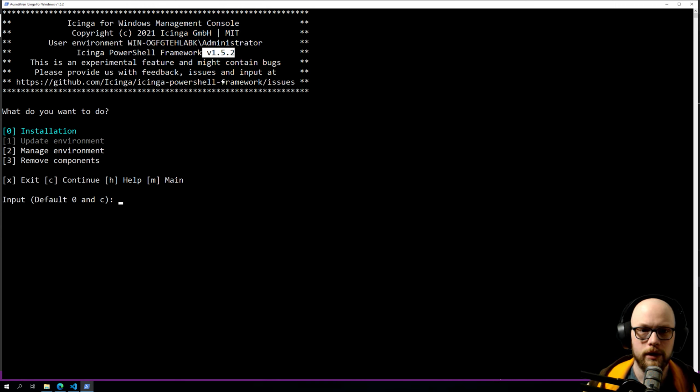Right now we have 1.5.2 installed on the system. Why? Because by default it will go to the stable release package, and the stable release package, of course, only provides 1.5.2 because 1.6.0 is not released yet.